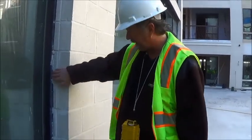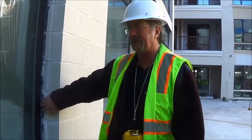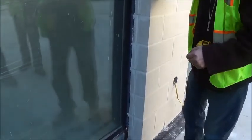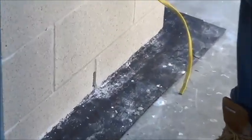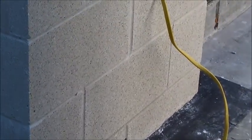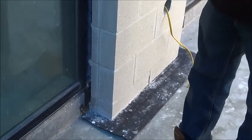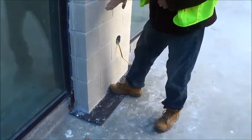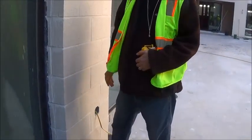So a lot of times when I look at this, I'm always going to ask, you know, what is it? Is it going to be Dow? Is it going to be Tremco? You're going to take, because there's weep holes here, there's no upturn here. See that? So you can't do an upturn back there. I don't know what these weep holes are really taking care of. I haven't seen the construction on the inside yet, but I certainly don't want to cover the weep holes and find out the brick is full of water and spill it into the residential.